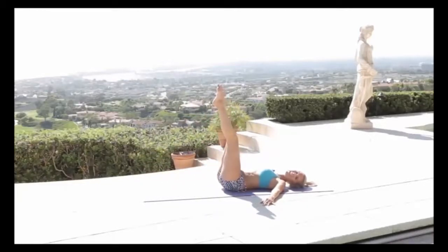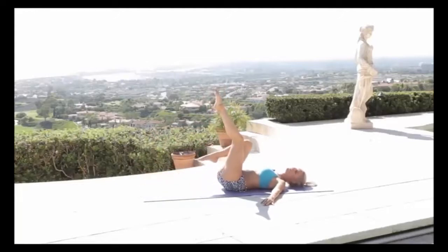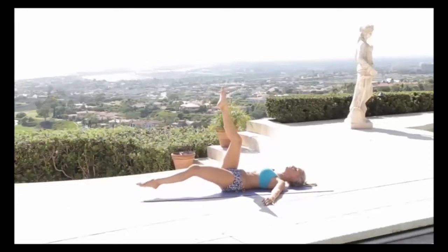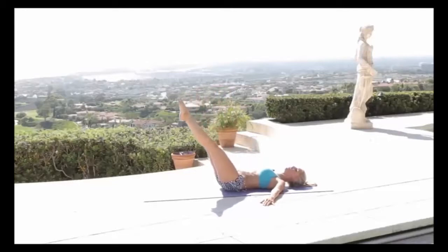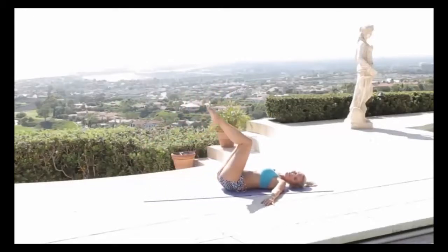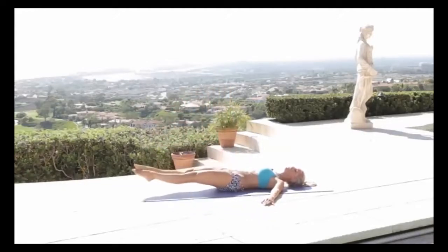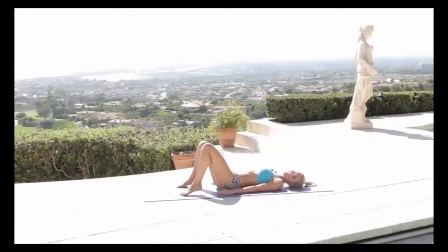If you're watching TV, you can have this workout video in the background so you're actually multitasking and getting great results while watching your favorite show. Squeeze all the way down and up. Let's take both legs down again — you should really be feeling the burn. Those abs should be trembling.